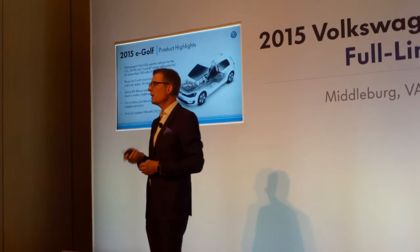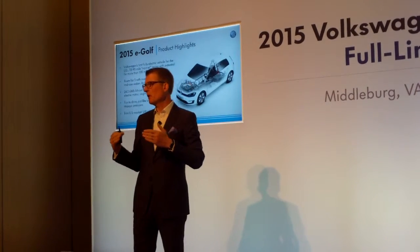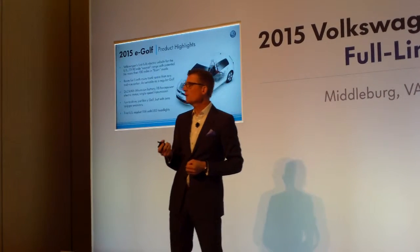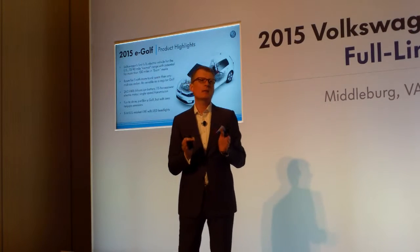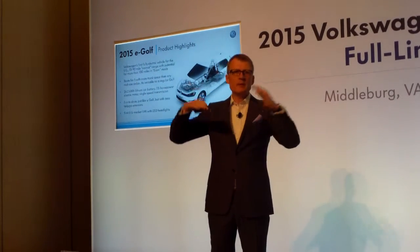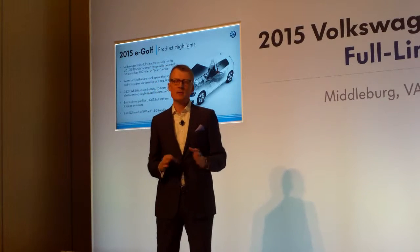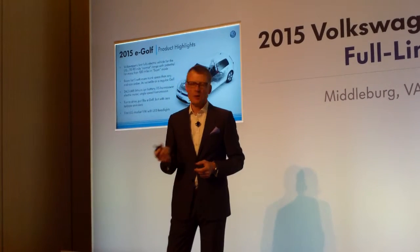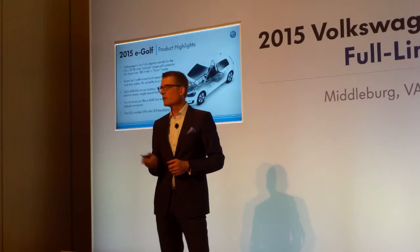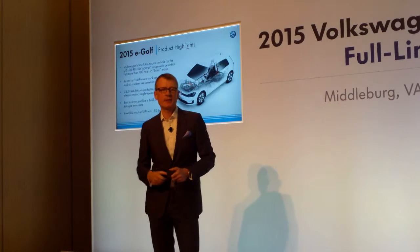What our customers in Germany already like very much is the EcoPlus function, where you can extend your range up to 100 miles under ideal driving conditions, where certain usage parameters are reduced and the driver is helped to save on energy consumption. The good thing about the e-Golf coming from the MQB platform is that it was designed from the very beginning to encompass the big battery pack, so you see no compromise in the functionality of the e-Golf — no bump in the trunk, no decreased leg room. The drivability of that car weight-wise is not compromised. The battery is a 24.2 kilowatt-hour lithium-ion battery with 150 horsepower, and it's really very fun to drive — very zippy, very versatile, very reactive drive feeling.